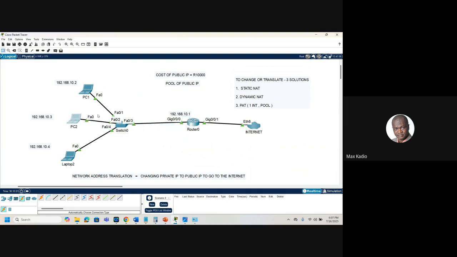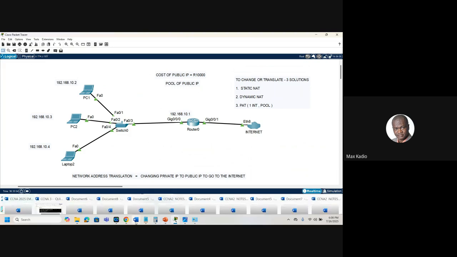So the router will use that single IP to allow anyone to go, but each connection will be identified by a port. That public IP can be your exit interface, or you can also get a pool of valid public IP addresses, but each connection is identified by a port ID.